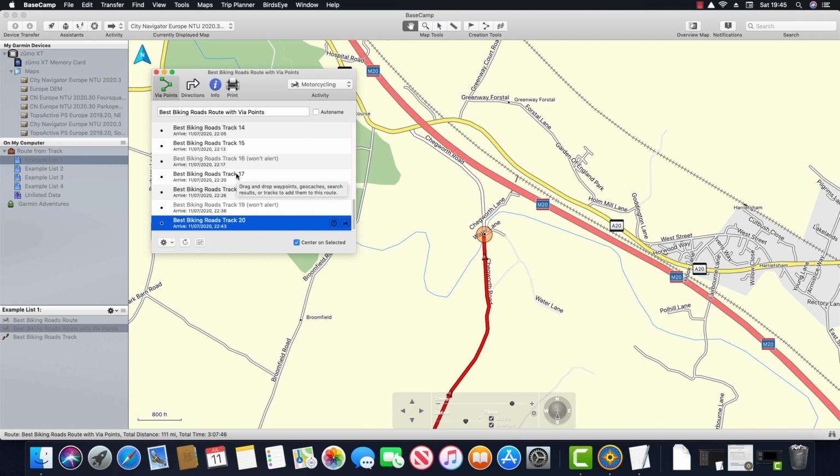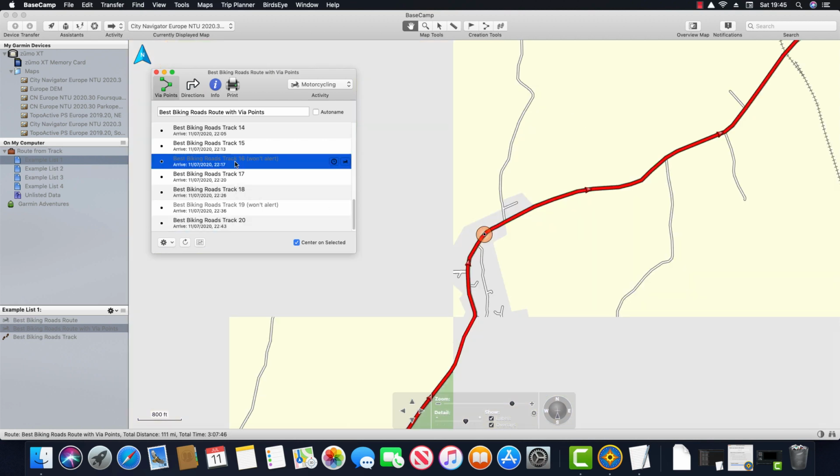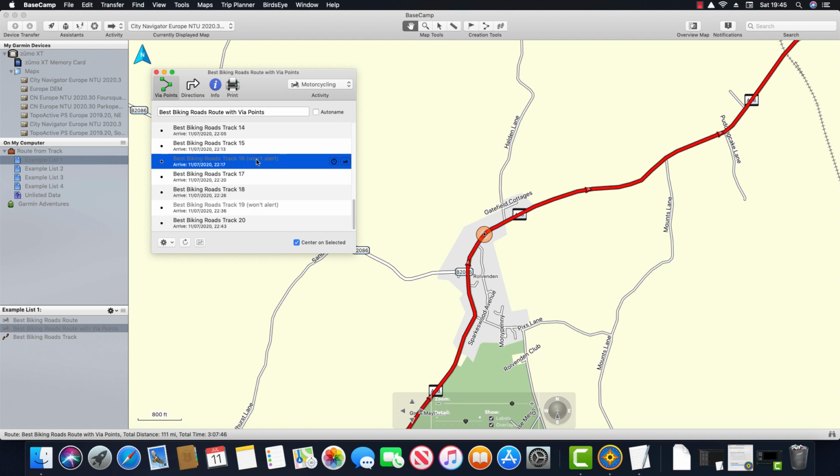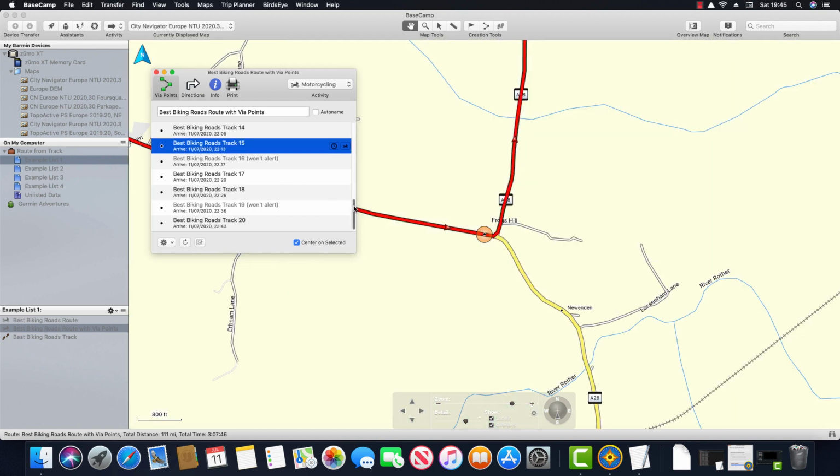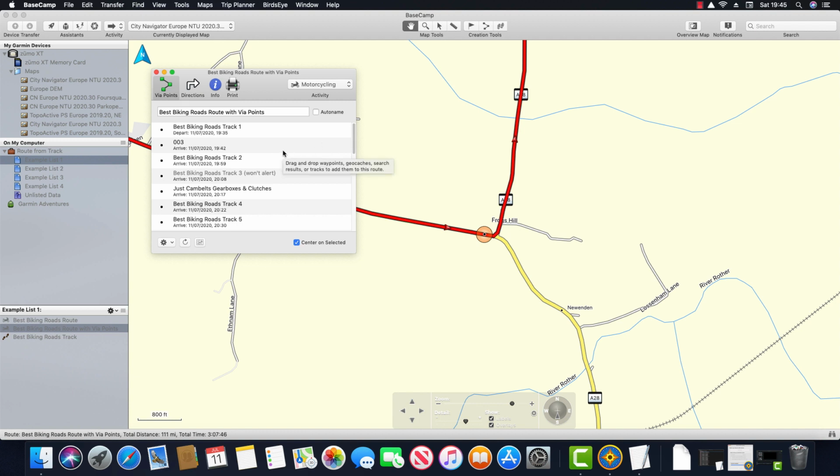So looking through the list of via points, you'll notice some of them have this piece next to them, won't alert, and some of them don't. So these are different types of via points, alerting via points and non-alerting via points. Alerting via points will announce when you approach them, so they'll say, arriving at such and such as you ride along. And if you miss an alerting via point for whichever reason, maybe it wasn't positioned correctly, the device will recalculate and send you back to collect it.